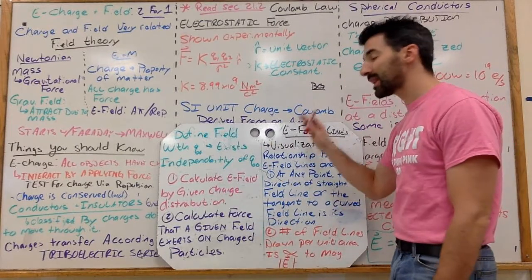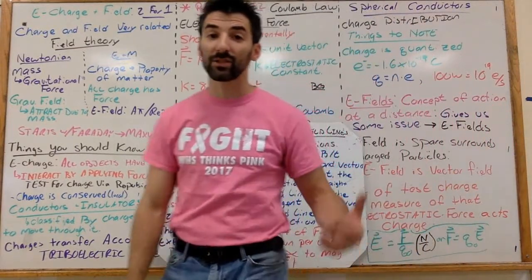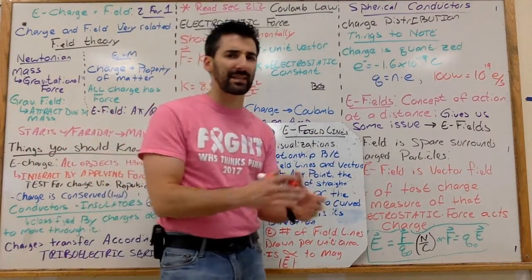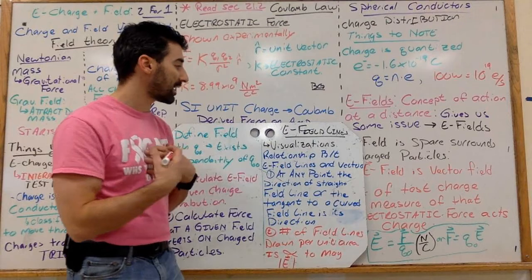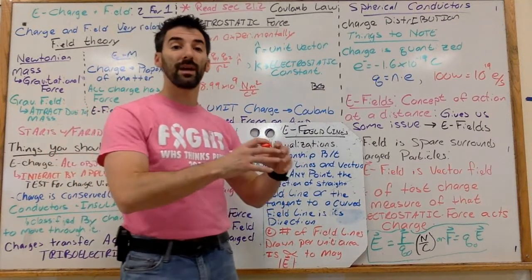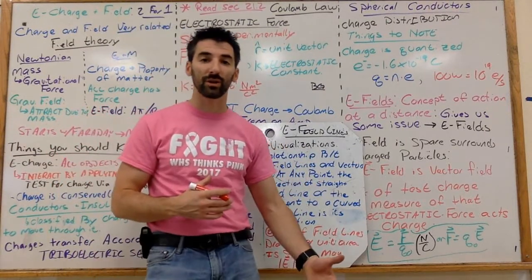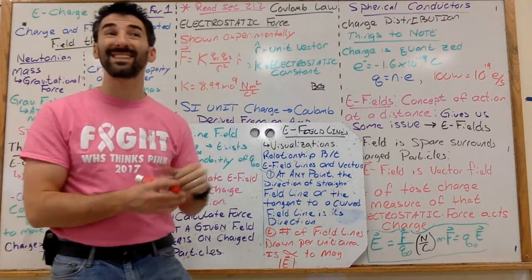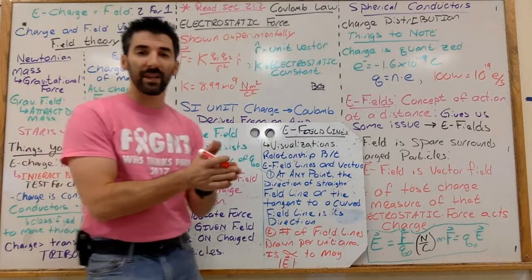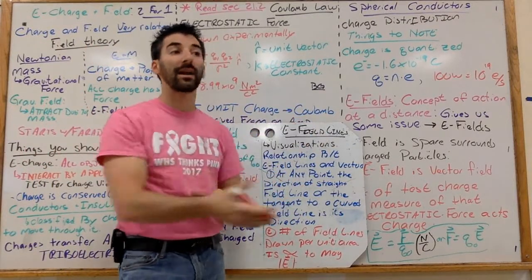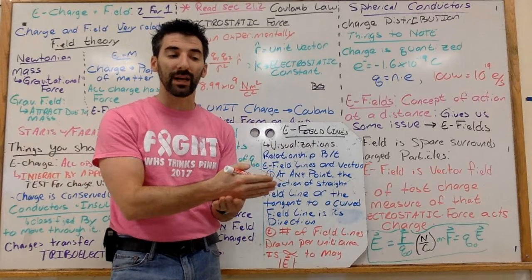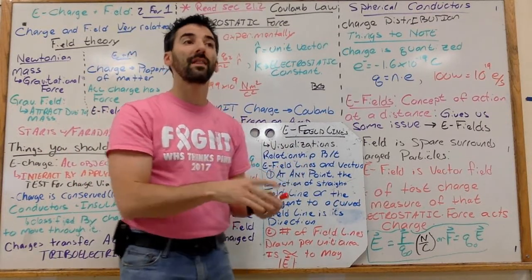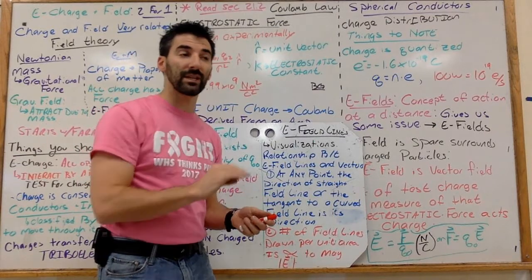The last thing about these electric field lines is that they are a visualization. If I don't have the lines, it doesn't mean the electric field doesn't exist. The electric field lines are there to help me understand the relationship that exists between charges and or charged particles. It shows the relationship between the electric field lines and the vectors that go with them. So if I have electric field lines that are all nice and straight, I know that my vectors are obviously going in those straight lines. They're pointing in the same direction. However, if I have some curved electric field lines, then I have a different direction at every point.